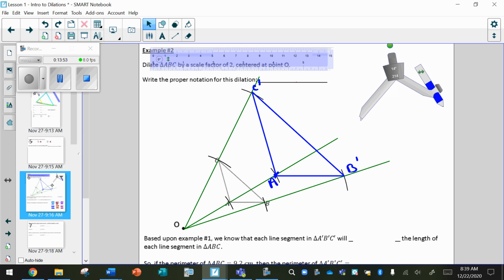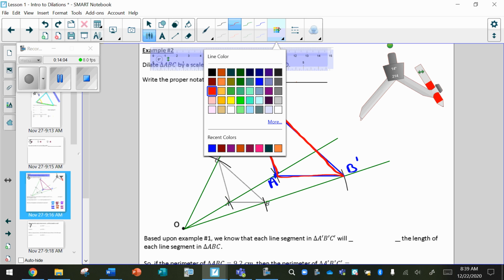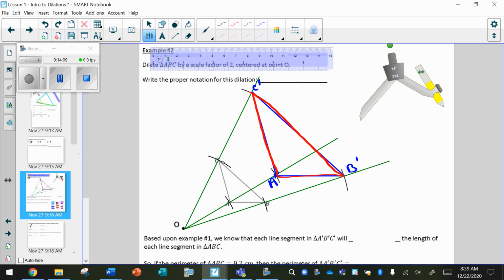Angle measures, do they double as well? Well, let's do this. I have the ability here on my computer to trace over this triangle that we just made, and then I can trace over the original triangle that was given to us. I guess we'll do yellow. And let's see what happens with the angle measures. So I can drag this one on top of that one. Looks like the angle measures match up, even with my rough sketch. Looks like the angle measures all stayed the same.